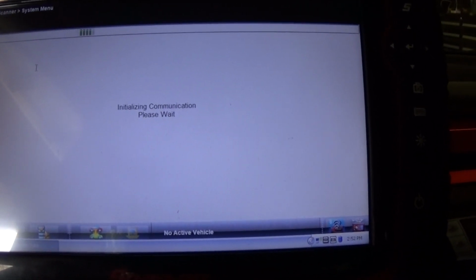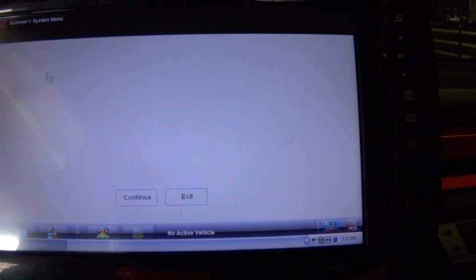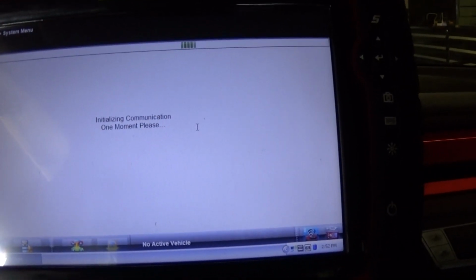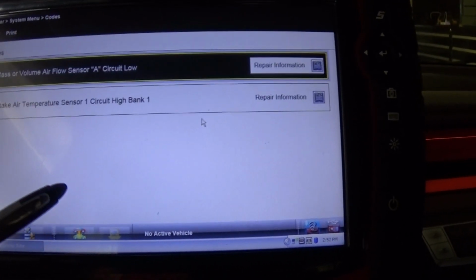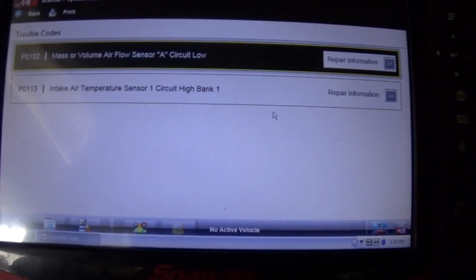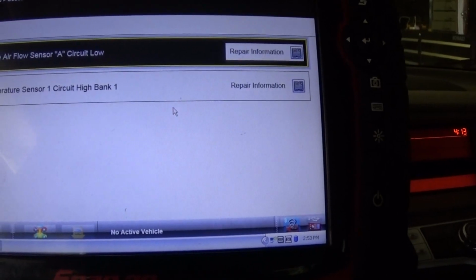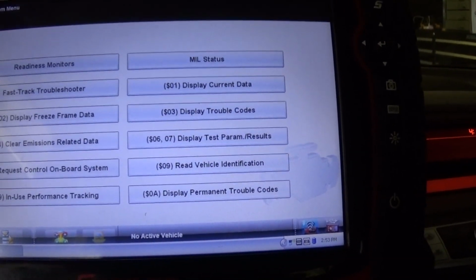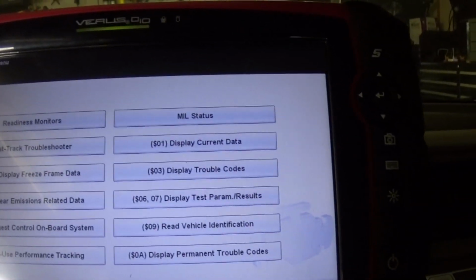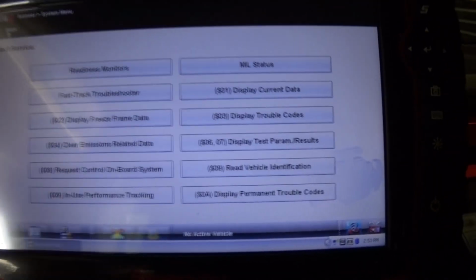We're gonna pull the codes first, and then I'm gonna clear the codes and take it for a test drive. Again, I think it's just the mass airflow sensor, and I actually had to disconnect it because I didn't have that intake temperature and the mass airflow, because I didn't have the boot on, so I can drive it out of the garage until I get the parts. Okay, so let's go ahead and shut the car off. Alright, and clear the codes.